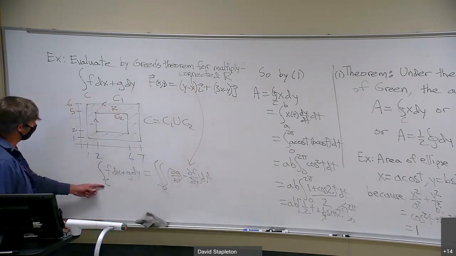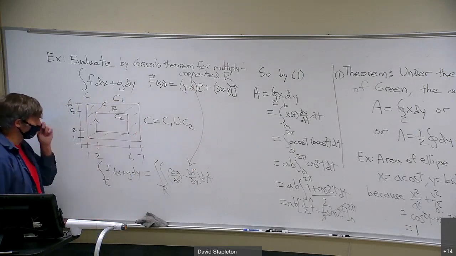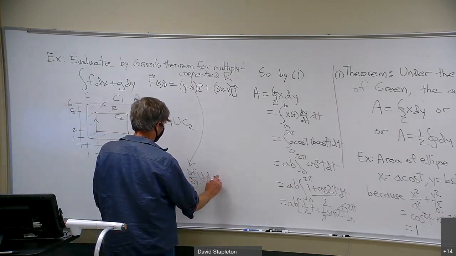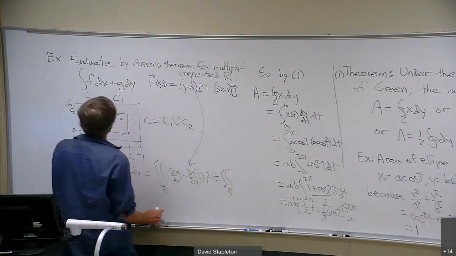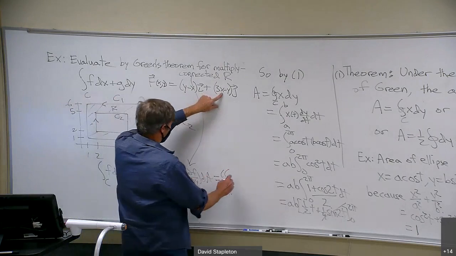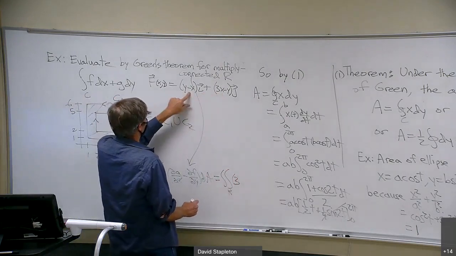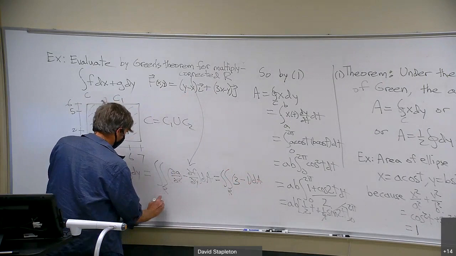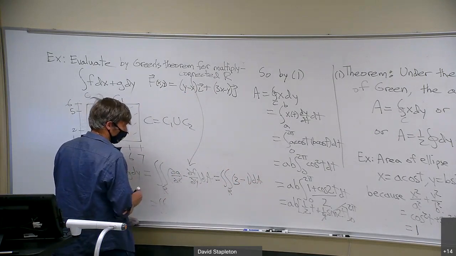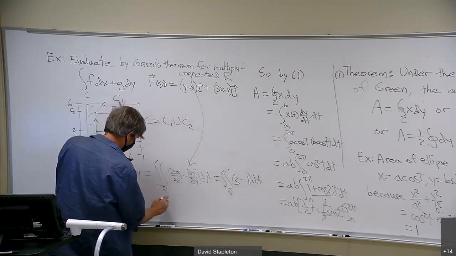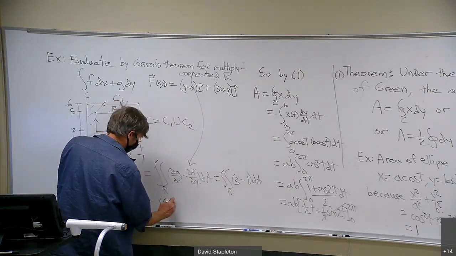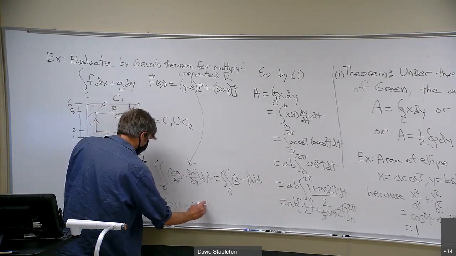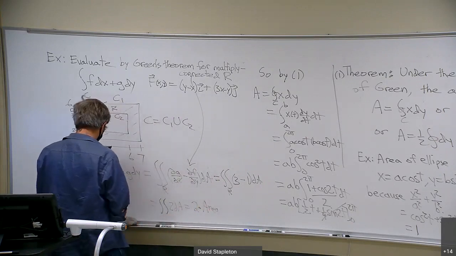Green's theorem for multiply connected regions: C is the union of these, counterclockwise on the outside and clockwise on the inside. Well, what is that? That's just the integral over the picture frame R of dg/dx, where g is 3x minus y, so its partial with respect to x is 3, minus df/dy, whose partial with respect to y is 1, dA. This is just the double integral of 2 dA, which is twice the area of the picture frame.